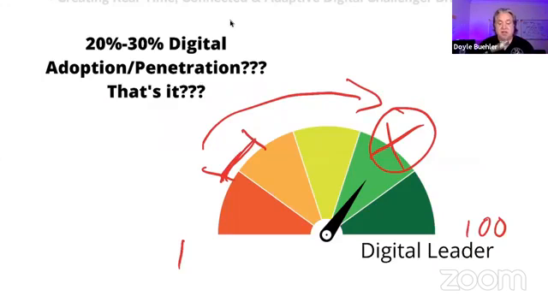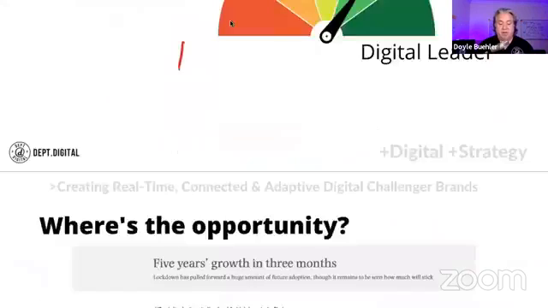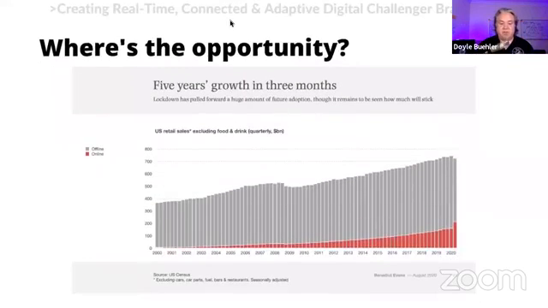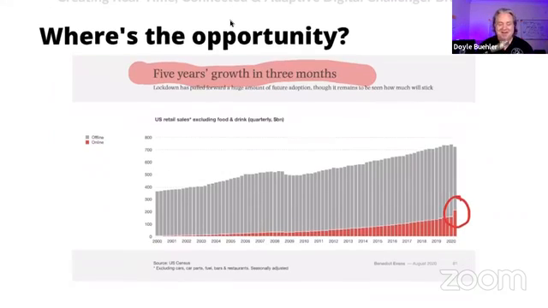And as I said, the businesses that engaged properly saw an amazing opportunity. Can you imagine 5 years of growth in 3 months? So that graph that I just showed you, that's based on this point here, and it looks really small, this little snaggle tooth at the end, right? And again, just for clarity, this is the US retail sales.